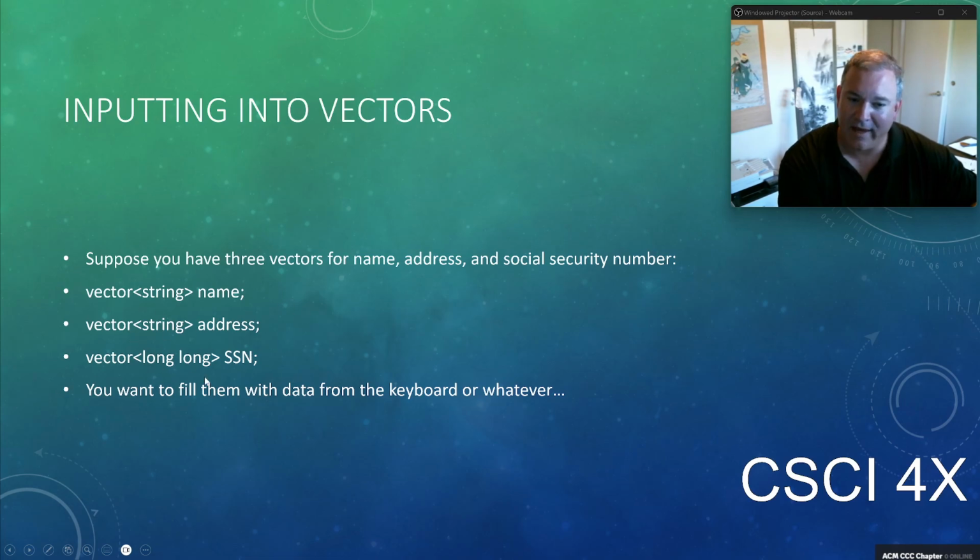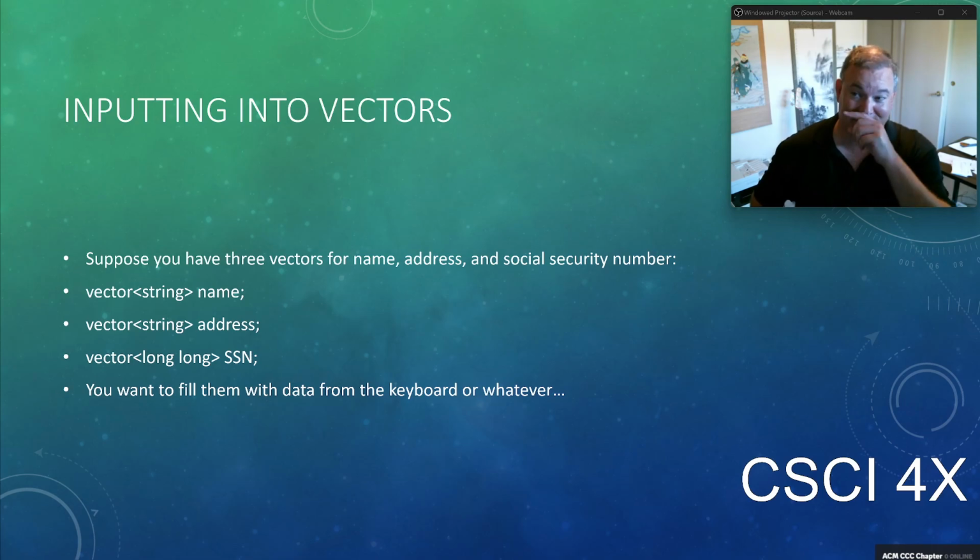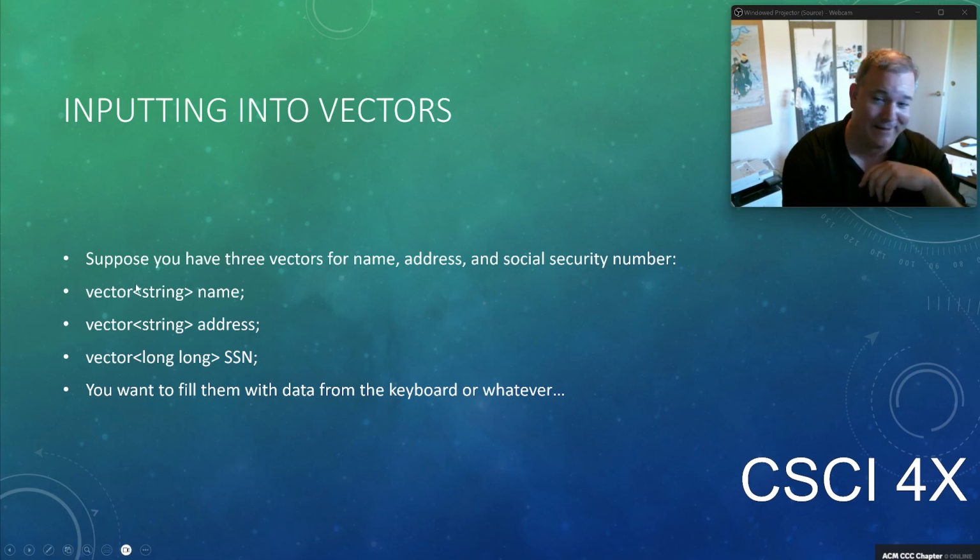But this gets kind of annoying, doesn't it? And in fact, on an earlier assignment, one of my students is like, "I've got like 5 vectors holding all the different pieces of information about each person. Is there a better way of doing this?" And the answer is yes. That's the topic for today.